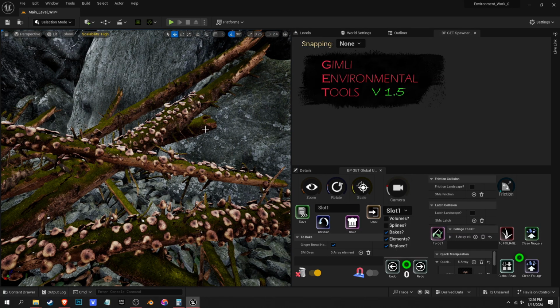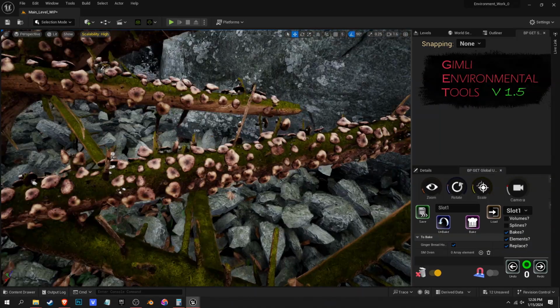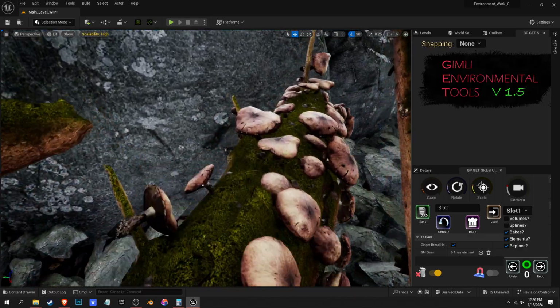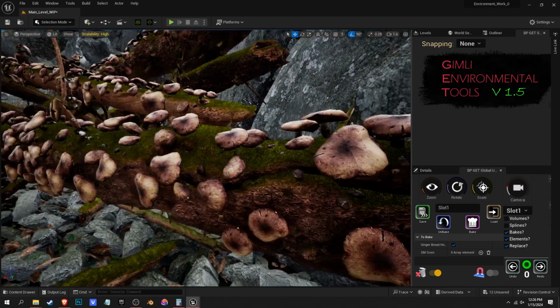Alright, that took a while, but now it cleaned it up perfectly. And if you look closely, there's not going to be anything clipping. It's going to look right, it's going to look natural.